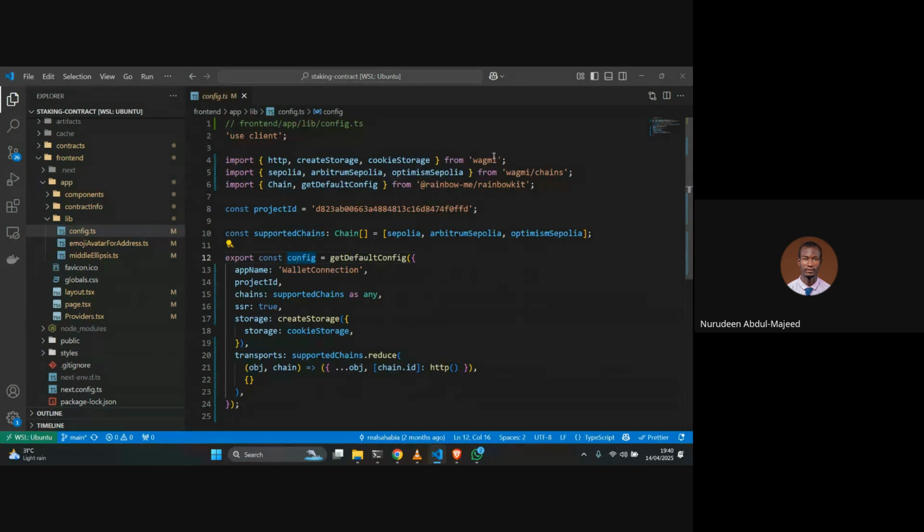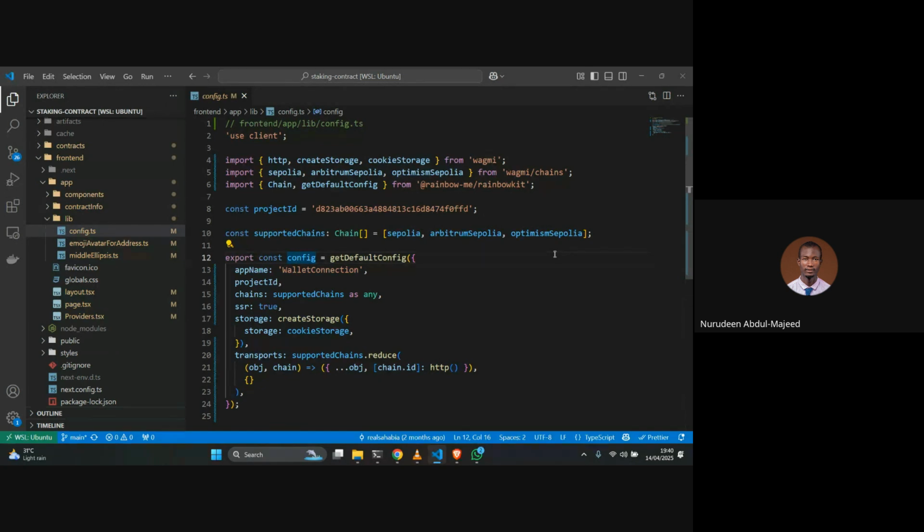So basically, what this WAGMI chains and this Rainbow Kit do is help us configure how to connect to our wallets and how to persist our wallet connection. We are using libraries. This WAGMI, they are libraries that we use for that. As developers, we can also write our own. But because we are developers and we are lazy, we always need short and simple means to do things.